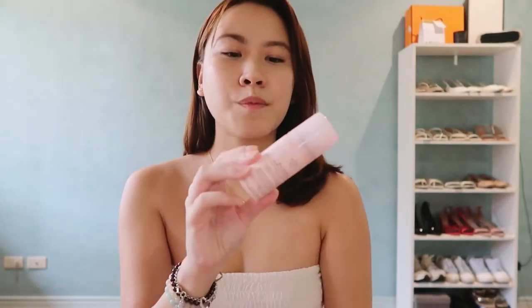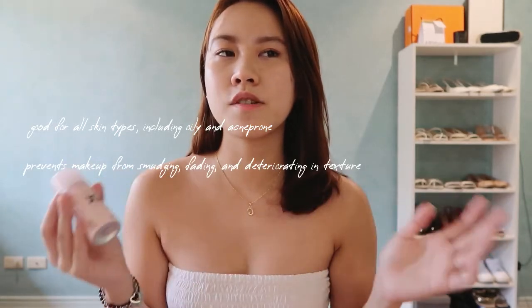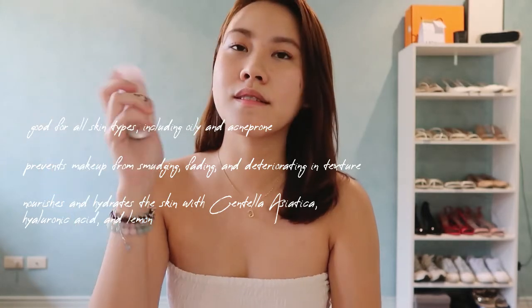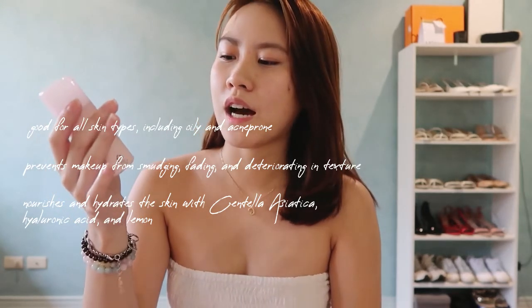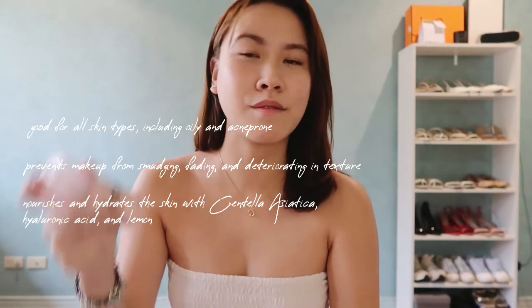The next one is a makeup find. I'm pretty sure I shared this in one of my get-ready-with-me videos, but I super love this — I think it's one of the best setting sprays I've found recently. I saw it from Ray Hermar and immediately bought it. Comparing it to MAC, it's pretty much the same — it really holds your makeup. I think it's cheaper too, so I've been using this one and I'm going to buy a bigger size when I run out.